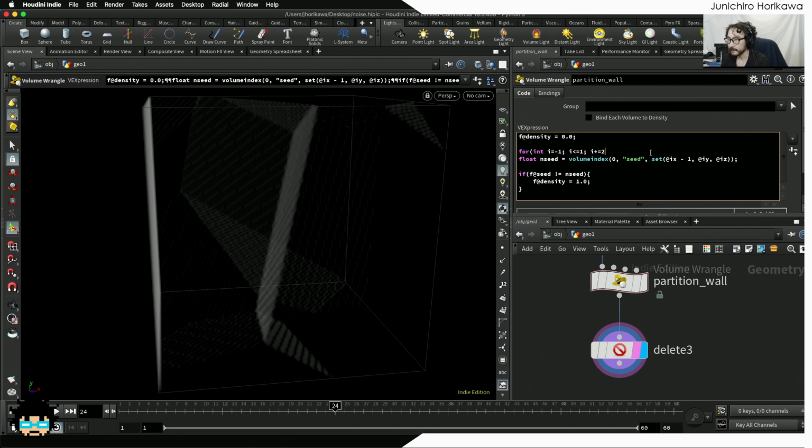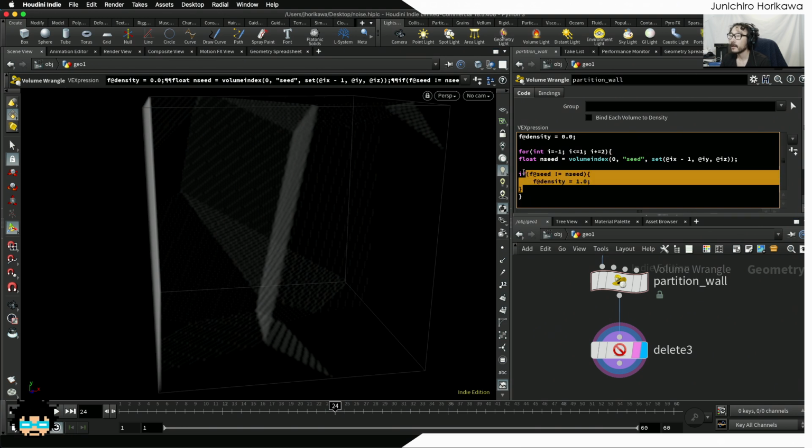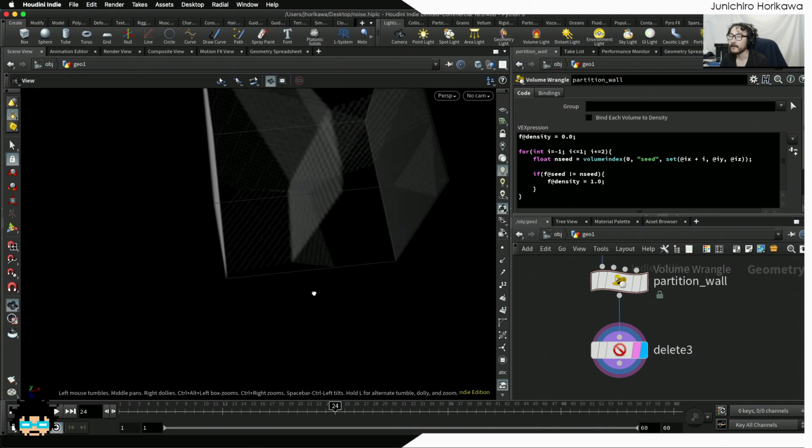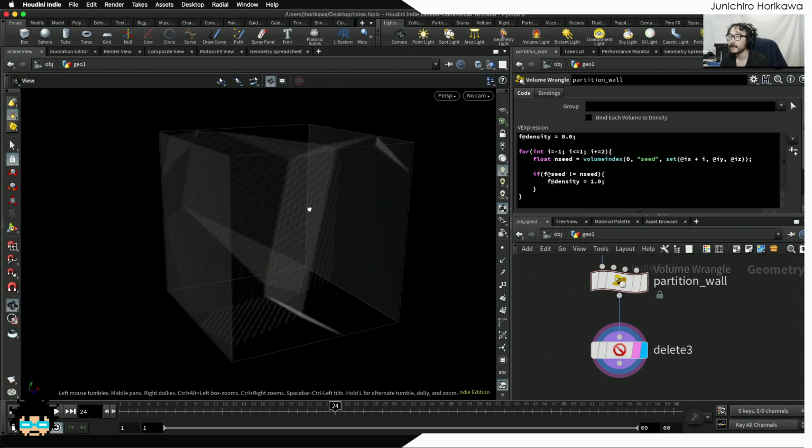Okay, now I am going to have it write this, and then let's change this value to +i, which starts from -1 and also use a +1 as well in the next loop. So you have two loops with this one, using i for -1 and +1. As a result, you have a more thickened x directional partition.